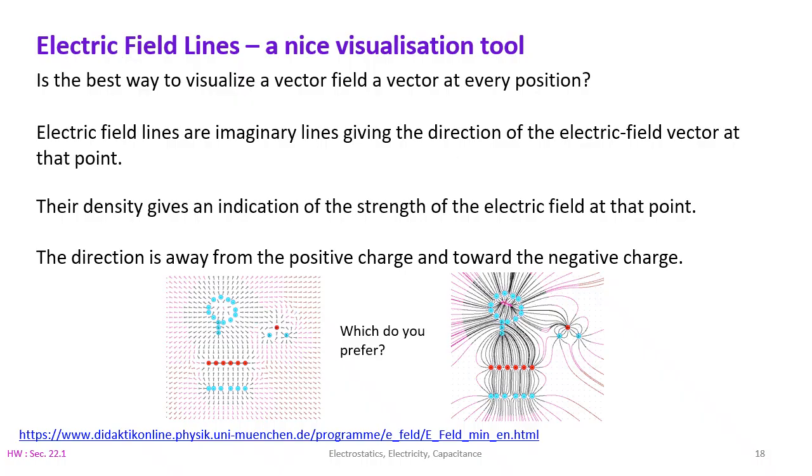So you know that electric field has to have a value everywhere in space, because you can move your test charge around anywhere and it will always feel a force. So it's good to have a way of visualizing it. So how do you visualize something that is everywhere, but has a different strength and different direction everywhere?